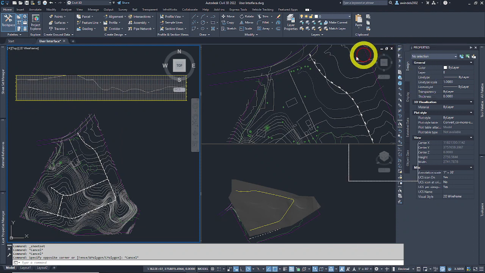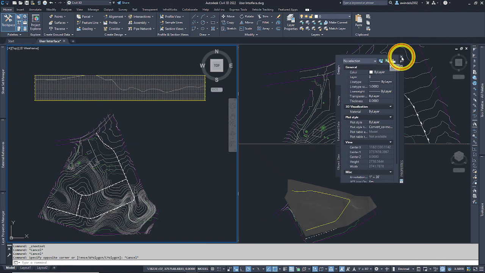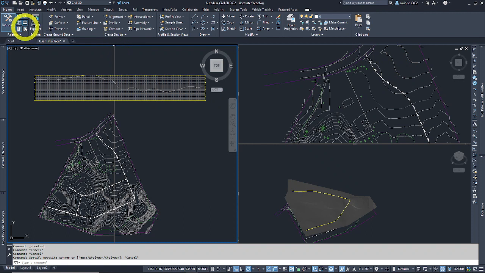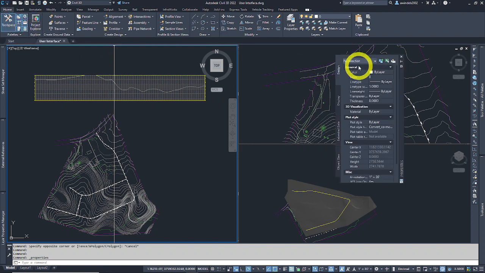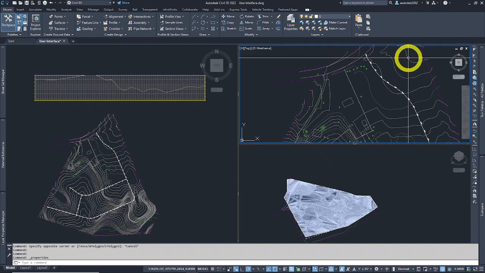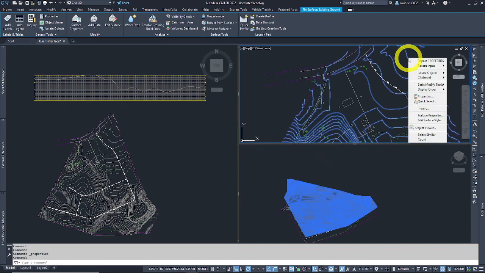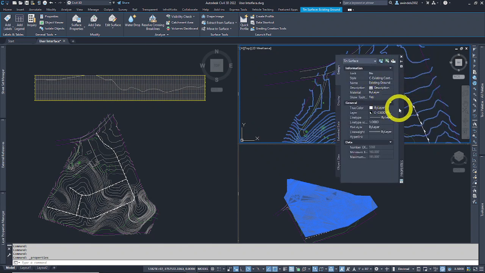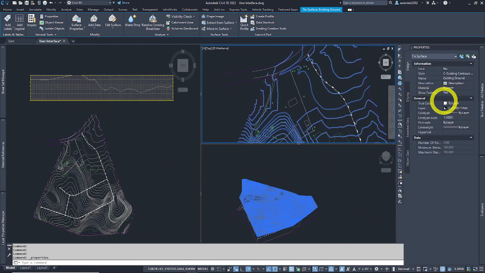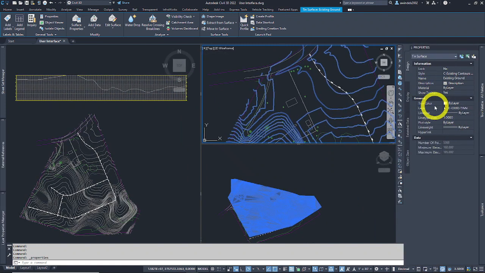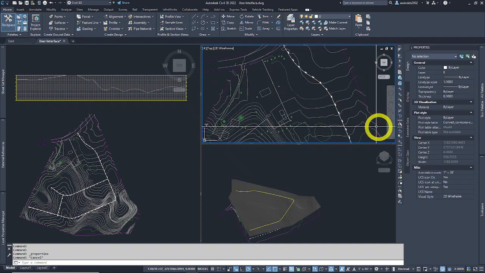I already have properties taken over here. Let's just say I have it turned off. It's also up here. Turn it on and off. You can also click on basically any entity in one of these viewports, and you go to properties this way. I like having this open at all times. When I click on things, I can see various items of given elements right when I click on it. So I clicked on this surface. It says a little bit about it, its name, its style, its layer, its colors, and stuff like that. So I like to leave that there.